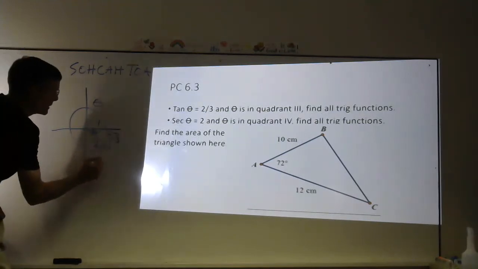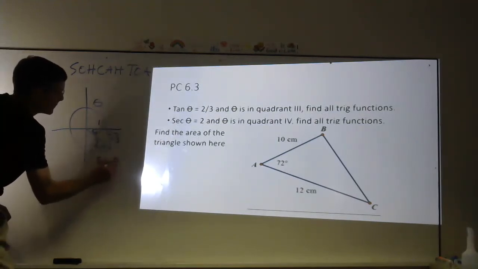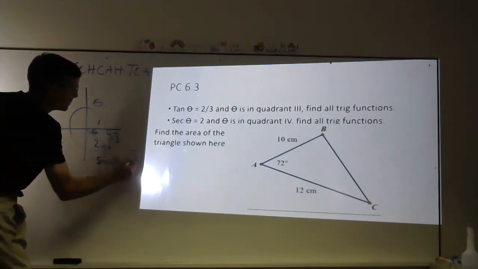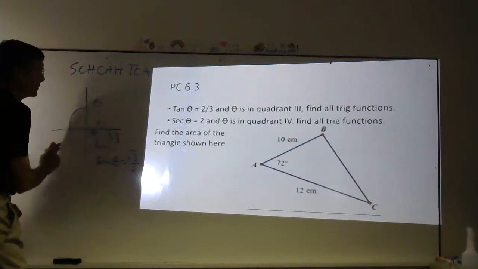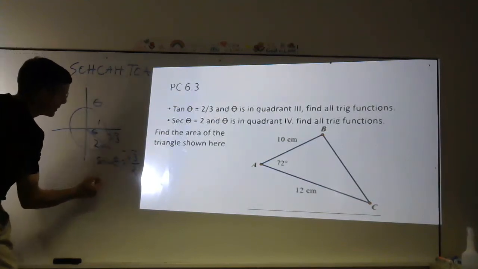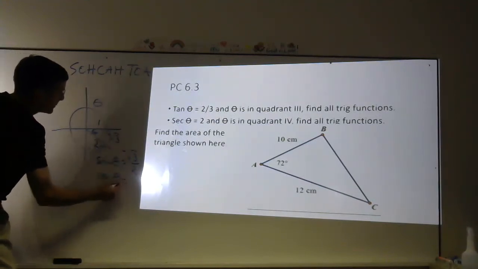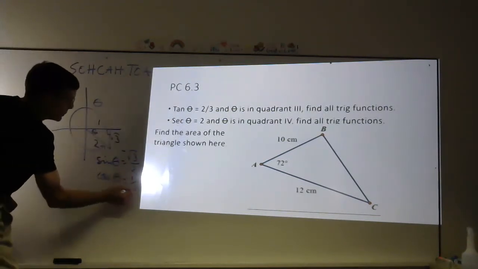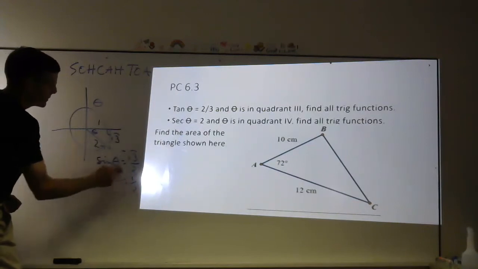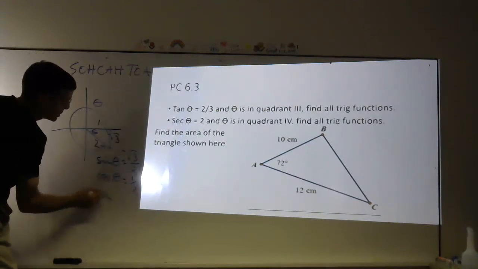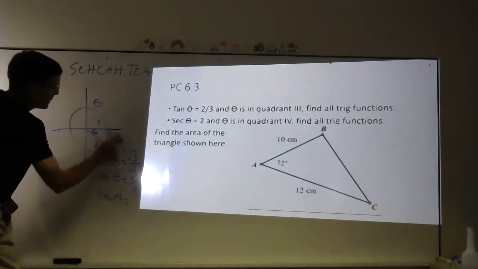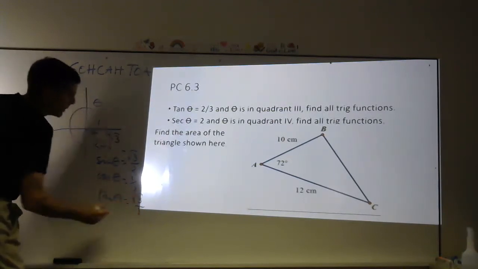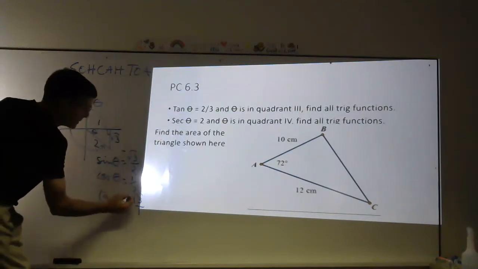So sine of theta would be the opposite over the hypotenuse, √3/2. All students take calculus, negative. Cosine of theta, we already talked about that. That's 1/2, and all students take calculus is positive. Tangent of theta is √3, the opposite over the adjacent, √3/1. All students take calculus, that's negative.